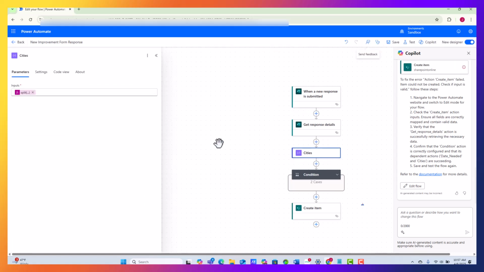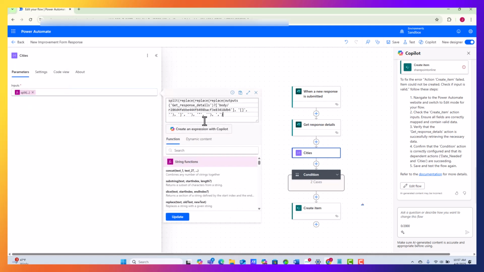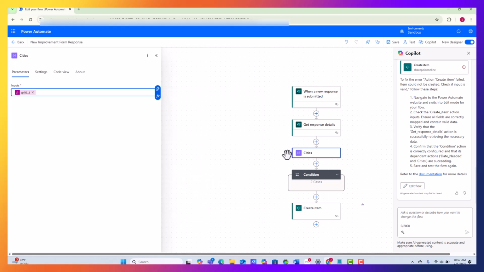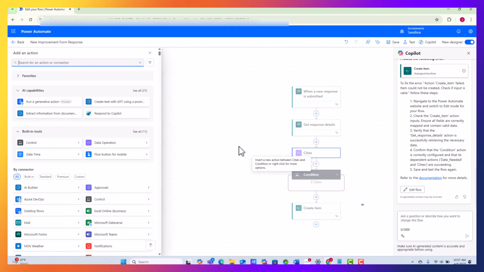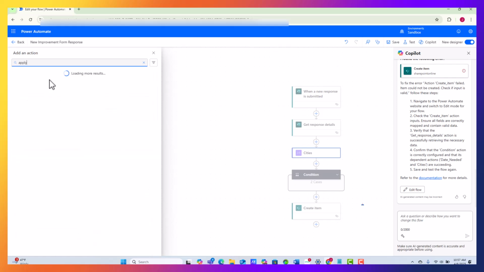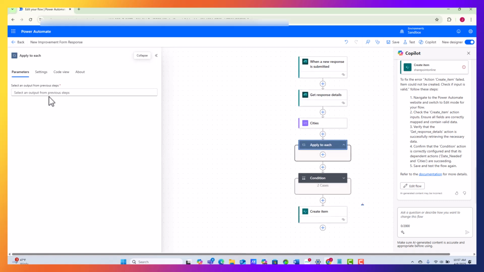All right, so let's go in here. Let's look into here and get rid of that. Click update. So in order to insert the value there, I'm just going to do an apply to each. Given the number of steps in here, it's not going to take all that much time. You could do this with a select statement also, but for what we're working on right this second, an apply to each will work.